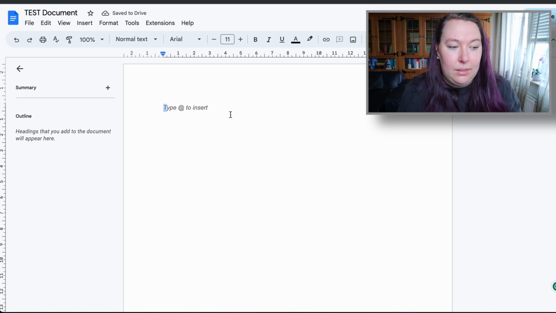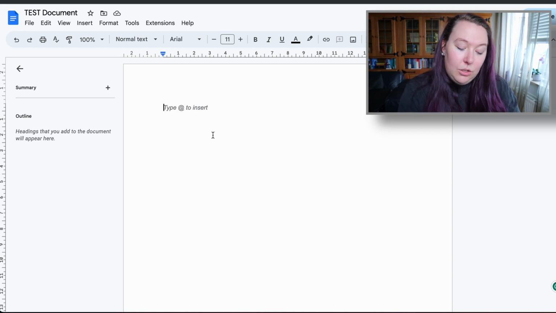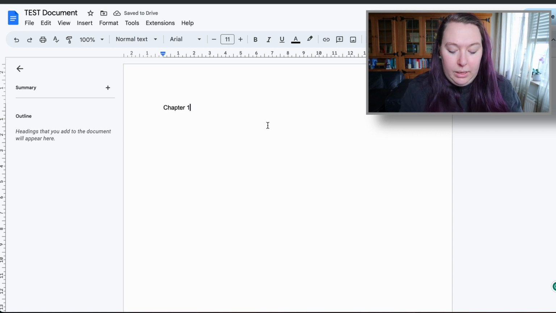And then this is where you start typing. I basically start with chapter 1, for example, and that will be the start of my document. Or I could even call it information or general information if I wanted that to be my first page.